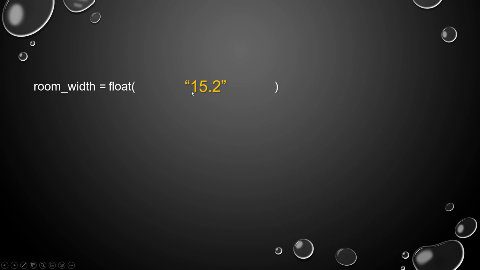In this case, they typed 15.2 and hit enter, and that creates a string that shows those symbols. So it's not actually a numeric value, it's a string value. And if we need a numeric value, we need to convert that. So the result of the input function gets plugged in as the parameter or the argument for the float function. So we're going to pass this value that resulted to the float function.